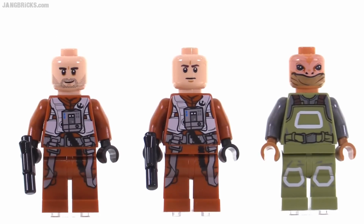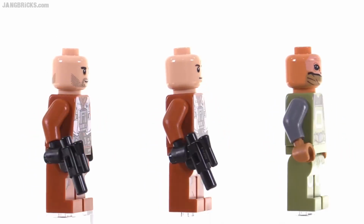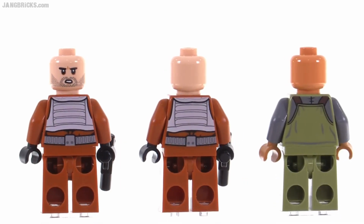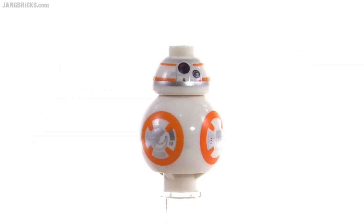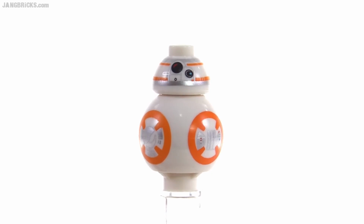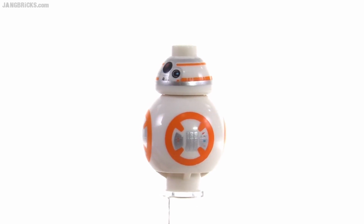And there they all are with their helmets removed, just so you can see the faces more clearly. And looking at them from the back, only Poe has a secondary face in this set. And then there's BB-8 itself, the surprise breakout droid star of the new movie.